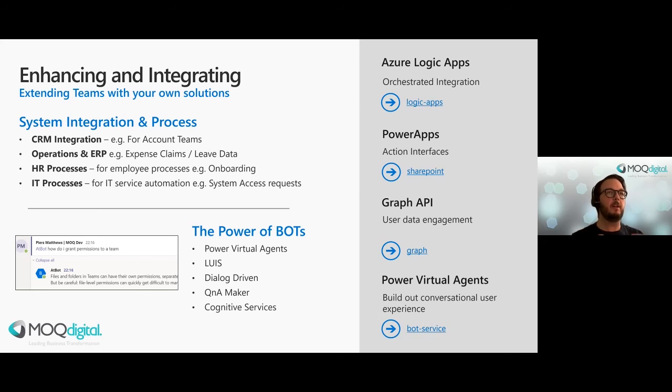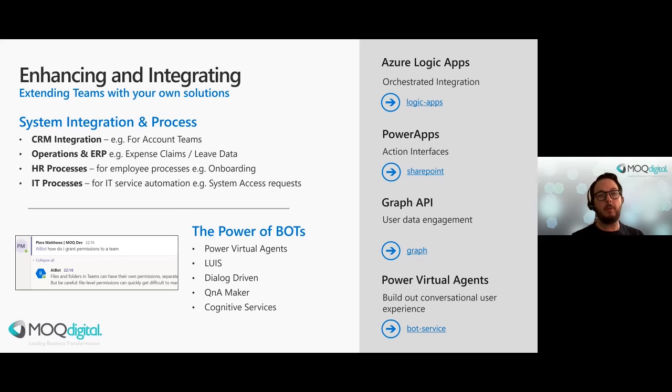So if you're thinking about approval processes, and if someone completes a form perfectly and it doesn't require approval, then you can have a bot validate that and check it off and kickstart that approval process. Or you might have a leave form.